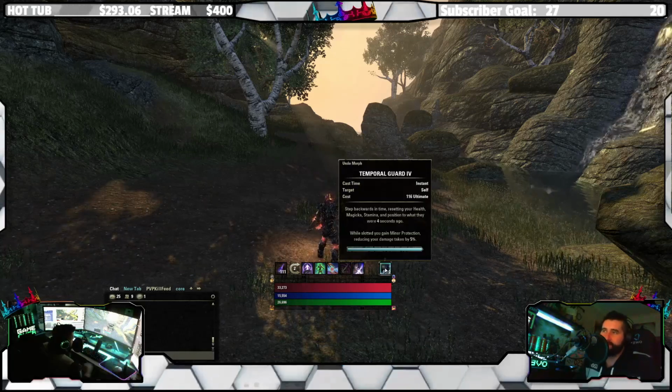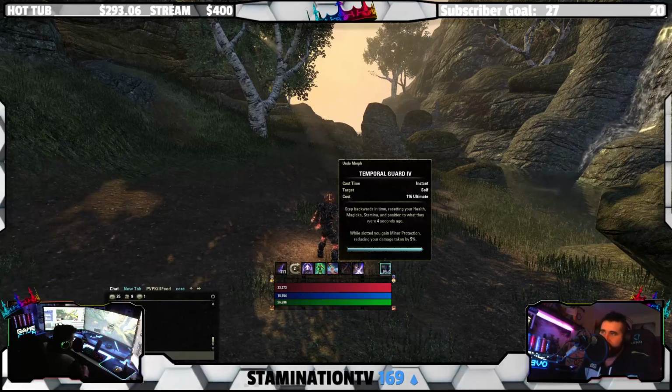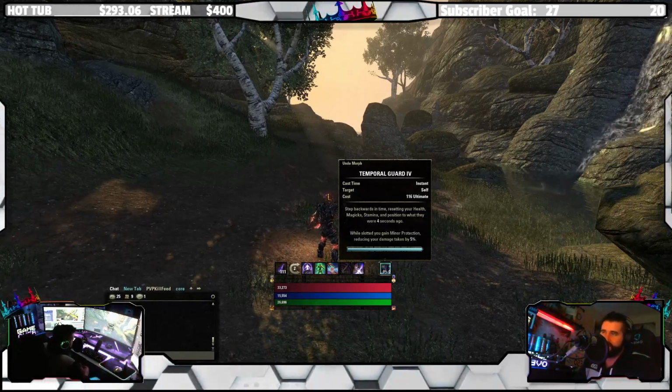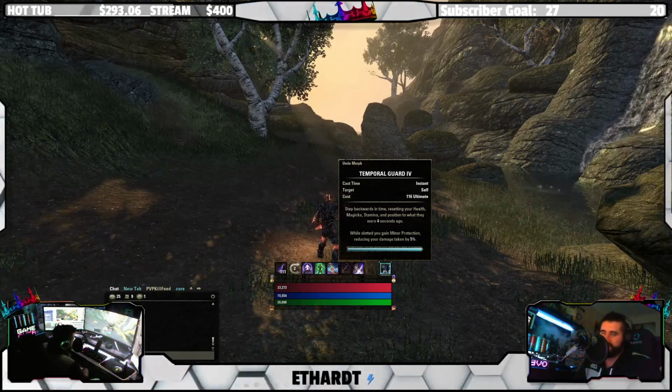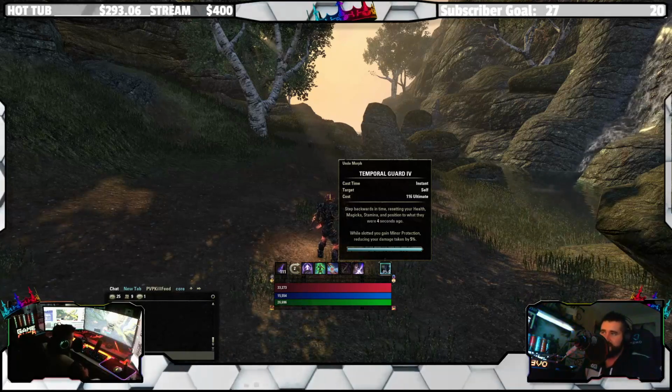And then our back bar ult is Temporal Guard. Now, two reasons we use this is, one, because we do get major protection from Daedric Trickery. Stacking major and minor gives us 15%. So really solid percentage mitigation there.